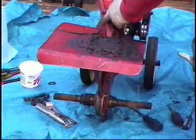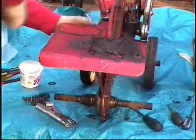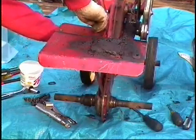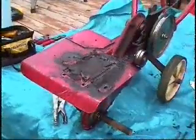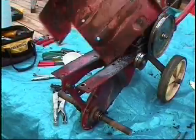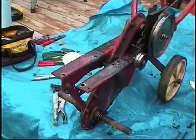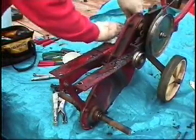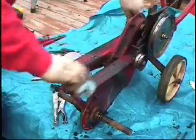Just going to remove this last bolt here, and that will let me remove this whole cover. Okay, and I'll remove that and get it cleaned up. It's pretty dirty. I'll wipe some of this down just so I can get ready to separate this gearbox from the frame.